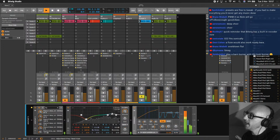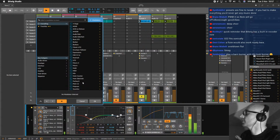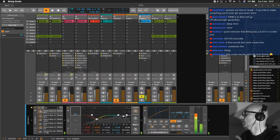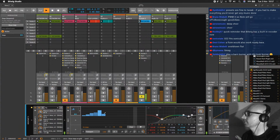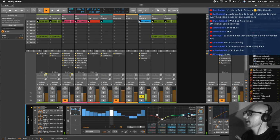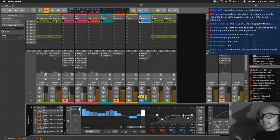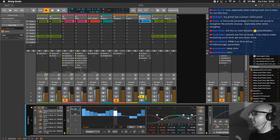Now, because there's a lot of air in this sound, I want to automate that. So again, just using this, I could use a random. No, I'll use steps. I don't want it to be random. Okay. And I'm going to assign that to like that. And now it's turning up and down the amount of that EQ band. So it's really adding movement. I've got the kick drum sidechaining it. I've got this moving it.